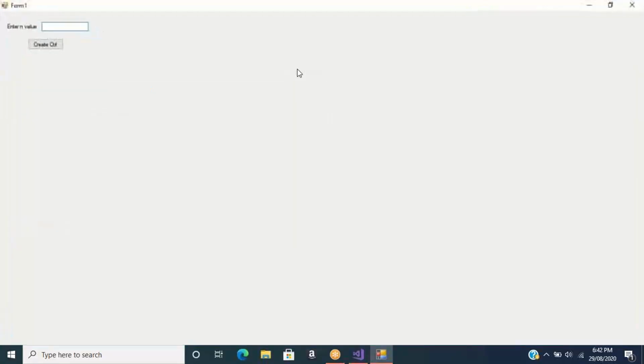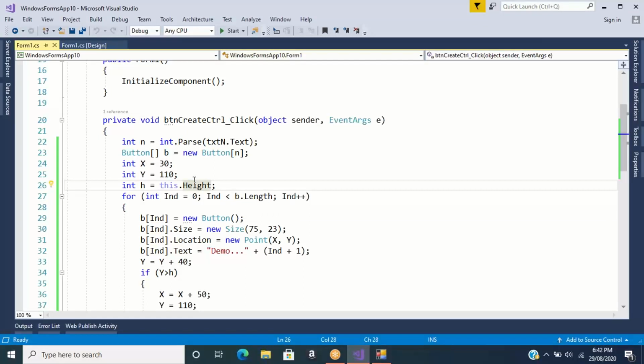Maximize. 30. Acha, still I should have some gap. So to create that gap, here instead of 50, I better make it 100.